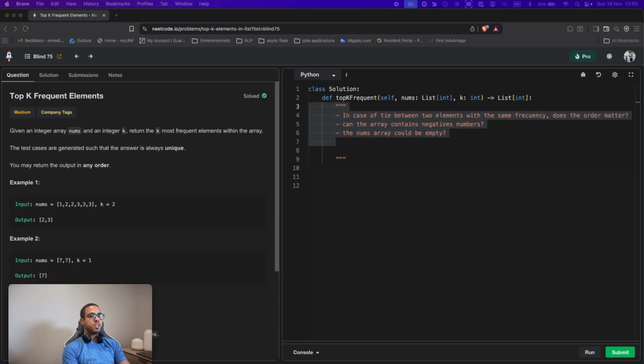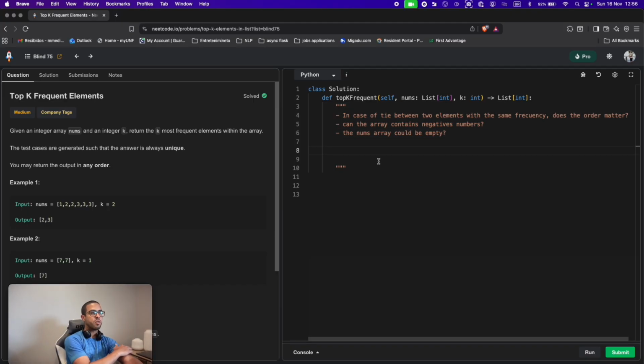now we need to start thinking about how we are going to solve this problem. We need to start explaining to our interviewer the logic behind our thinking. So how can we solve this problem? Before jumping into any algorithm, I always want to create a step-by-step plan of what I'm going to do in my docstring, so I can always go back and see what I'm trying to do and why I'm trying to do it, because sometimes when you are coding, you tend to forget.